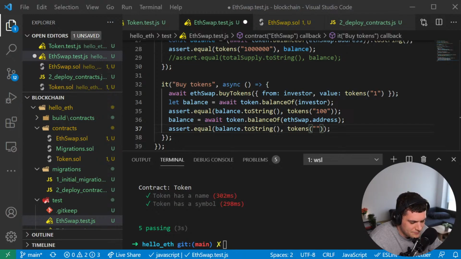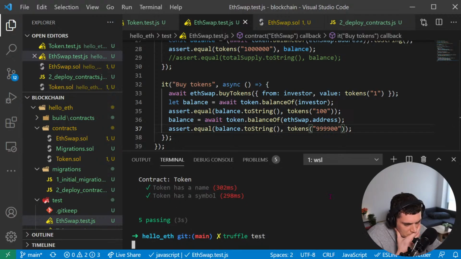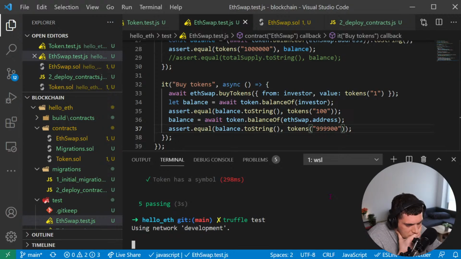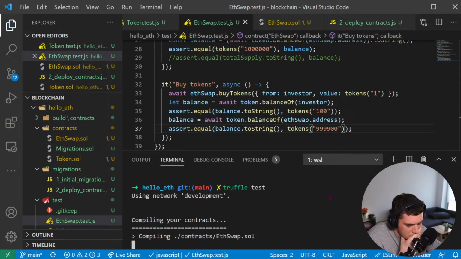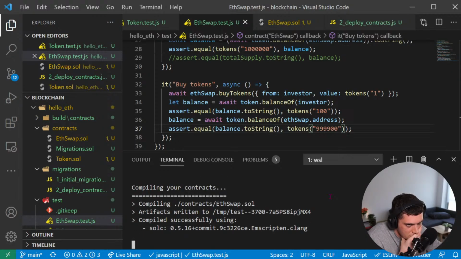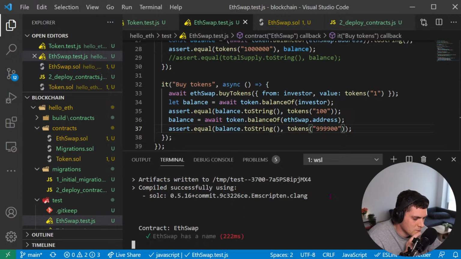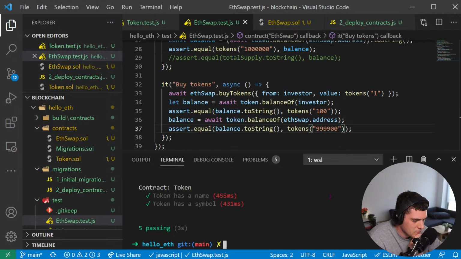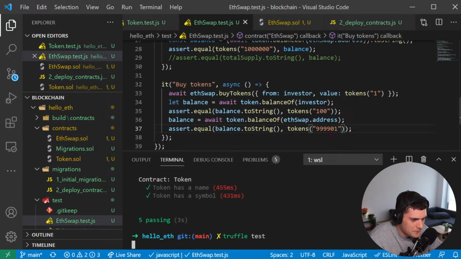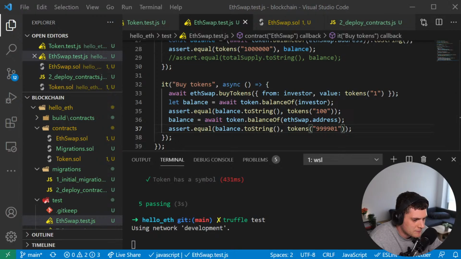Pass in tokens, and then the number of tokens should be that many once we subtract 100. Así que ponemos otro número, esto debería petar. Yeah, there we go. Should work.